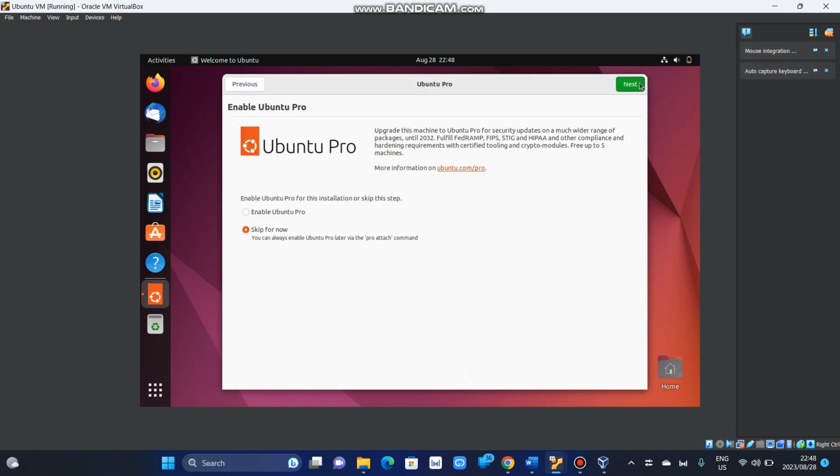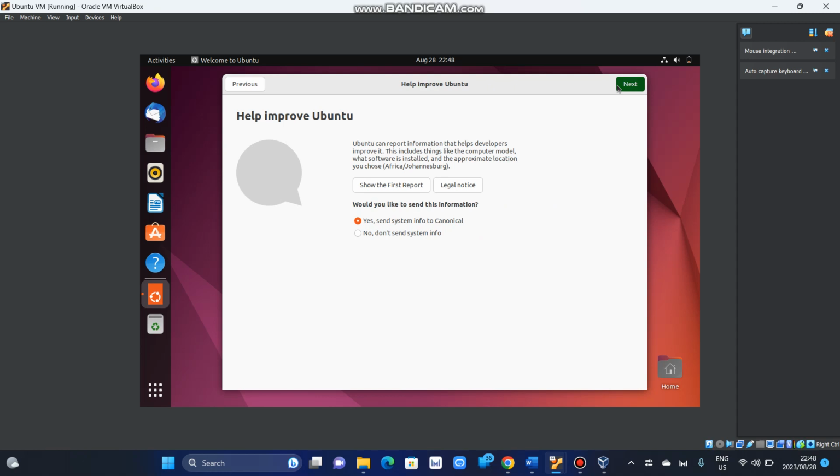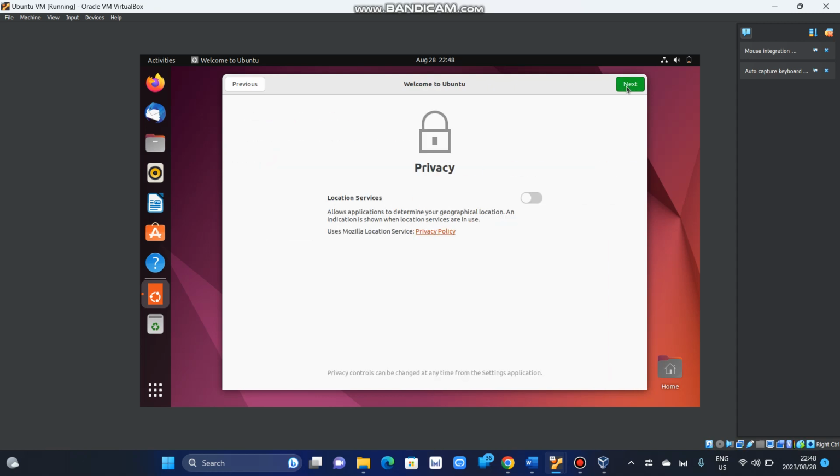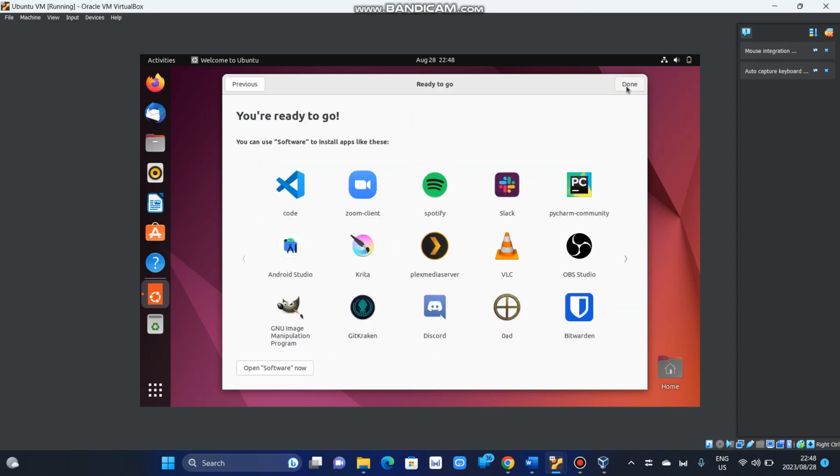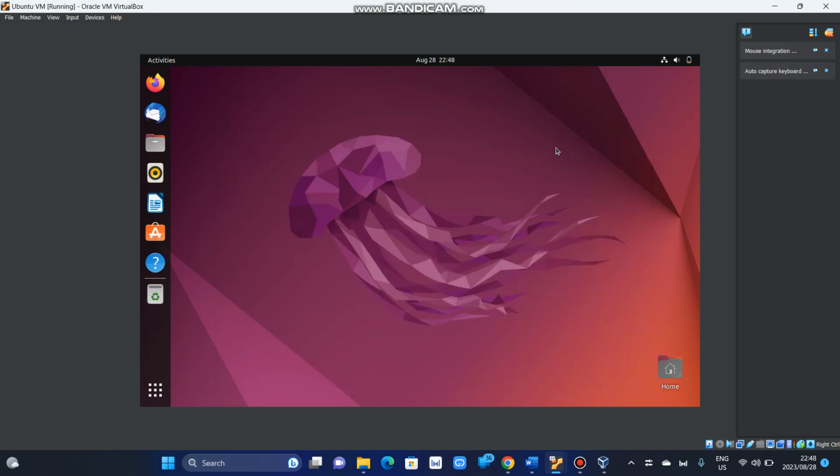We'll just skip the online accounts, skip all of this for now, and then done, and we'll be ready to go. And that is how you get an operating system on a virtual machine.